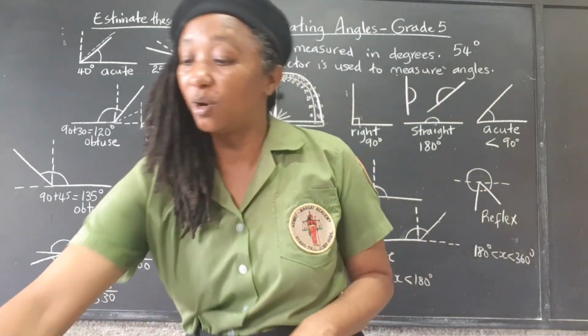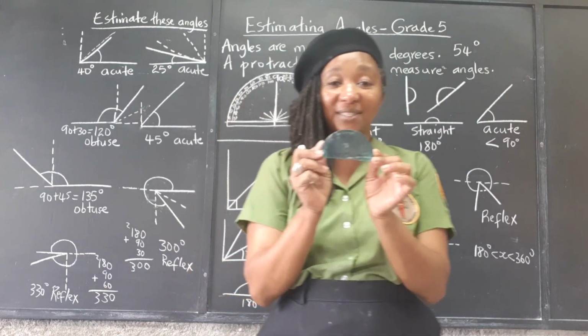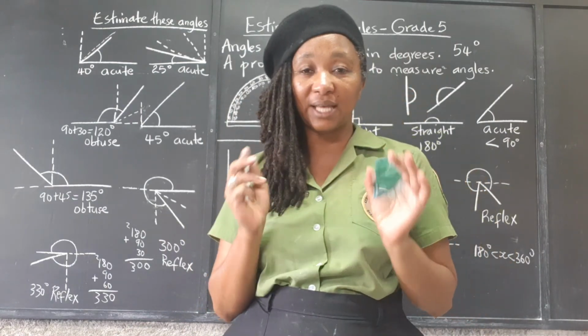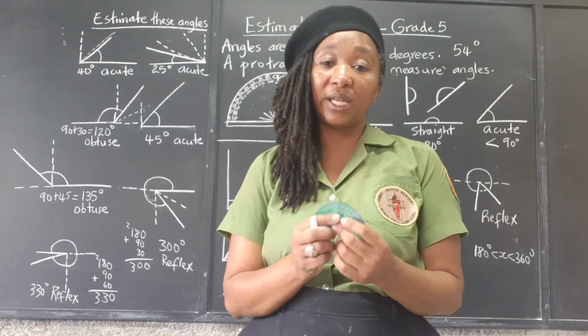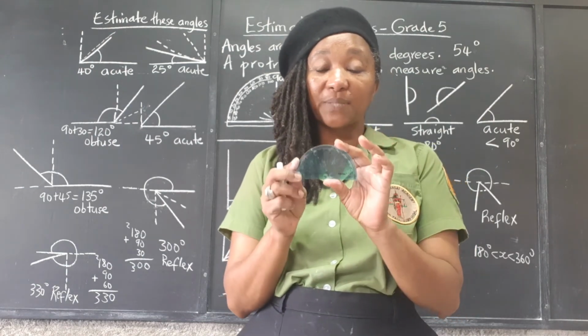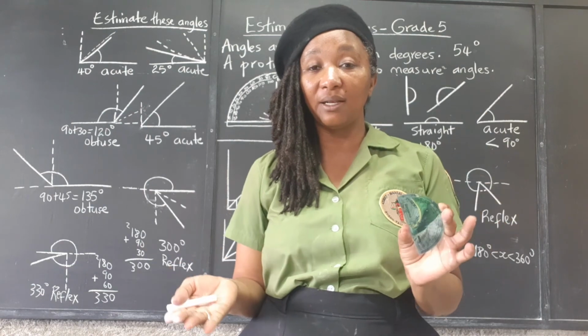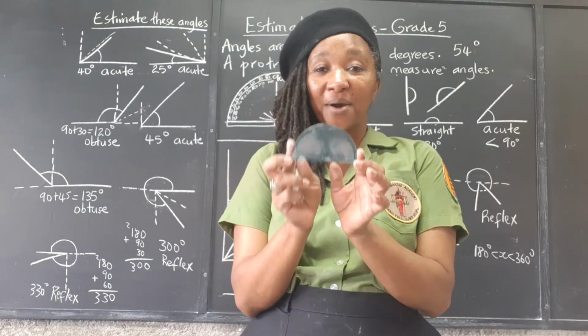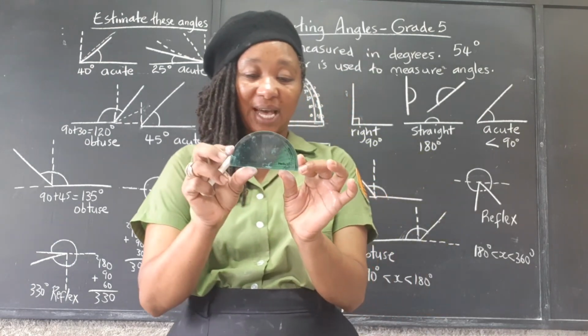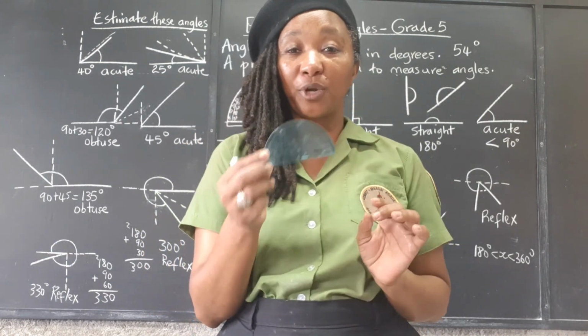And of course we know our faithful protractor is for when we want to be exact. We want to be accurate in measuring our degrees. The space between two lines is an angle, and we measure that in degrees using this humble but beautiful and precise instrument called a protractor.